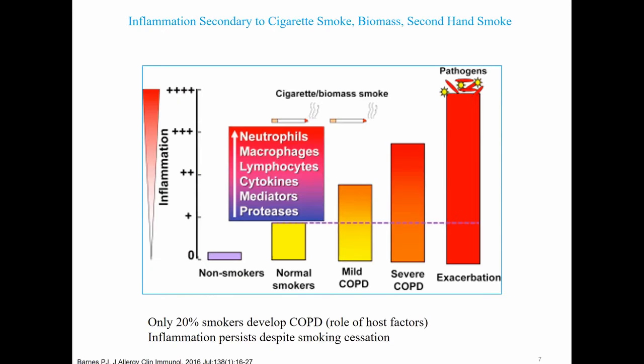Next slide. This is a simplified diagram, but it shows a relationship between increasing inflammation and progressive COPD. But the thing to point out here is that smoking is not the whole story. Even though it's the most common cause of COPD, only 20% of smokers actually develop COPD. So there are a host of reasons why patients develop COPD. But the purpose of this diagram is to show you that the greater inflammation comes from the greater burden of cigarette and or biomass inhalation, more severe airway obstruction, and then you have somebody who may have an acute viral illness, which is probably more common than a bacterial precipitant of an exacerbation. Next slide.